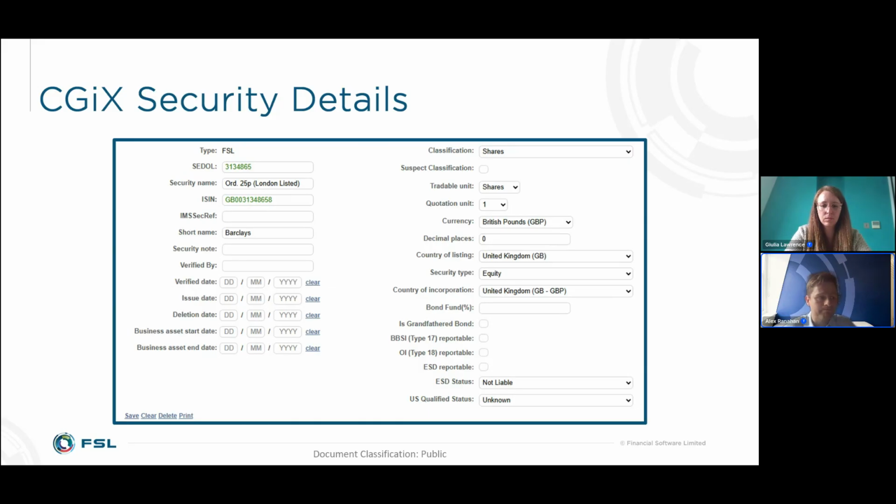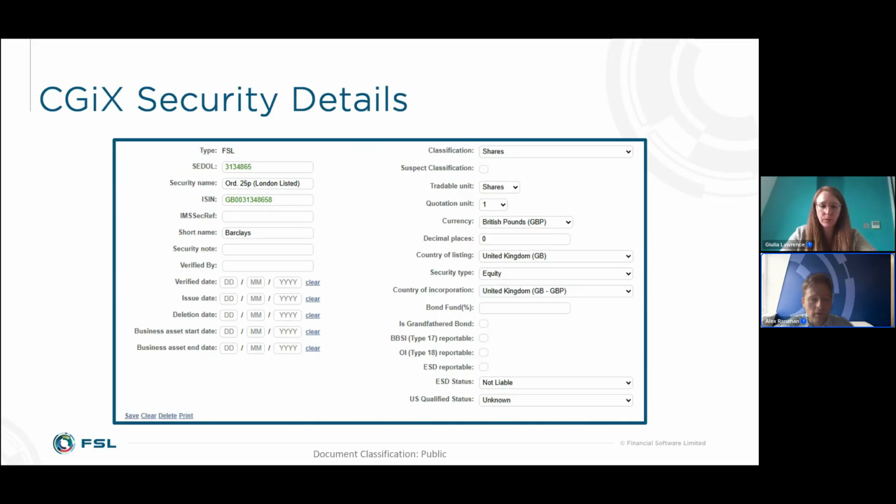We've named that field US qualified status to reflect the fact that the field relates to US taxation only and is not relevant for other jurisdictions. So I think if we just put qualified status, there might have been quite a few queries coming through asking what that was about. So we wanted to make clear it is for US tax only. The default setting, as I say, is unknown, but it can be completed. I'll show you the drop down.